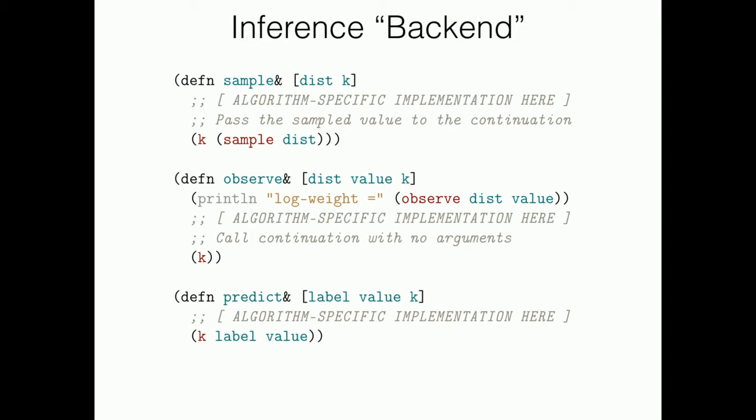right? Observe, well, we have to compute a side effect, so we're going to actually observe. This should be observe star here, excuse me, and that should be observe star because these are Clojure functions. These are old slides. But so what we do is we accumulate the log weight. We basically get the log weight, we add it to something. It doesn't really matter. And then we simply call the continuation. Right? That's it. And if there's a predict, then you do this with the predict.